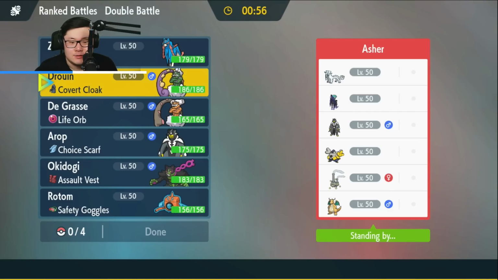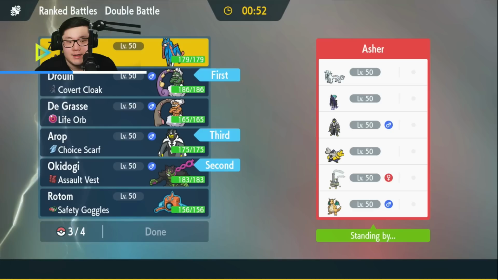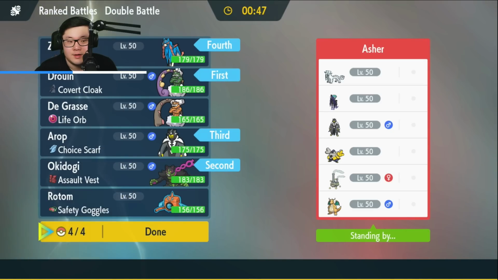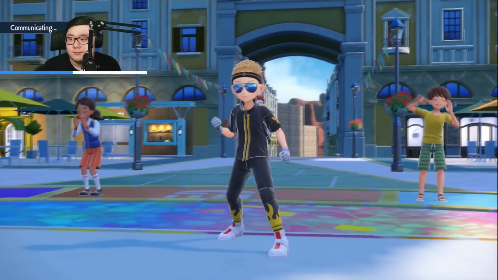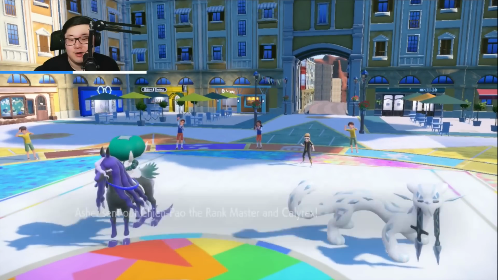I think I just lead Torn again. I think Torn plus Okidogi is not bad for me. I do want Ursh in the back and Zacian. I think I'll try the Okidogi mode this time. I think Okidogi can provide a decent amount of work if they decide, hey, I'm not going to lead Shadow Rider. And if they do lead Shadow Rider, I'm going for the Terra immediately, like, always going for the Terra. And then break that Shadow Rider's Sash so Ursh can always revenge KO it in the later parts of the game. Let's see. Qianpao Calyrex. This is an incredible lead for me here.